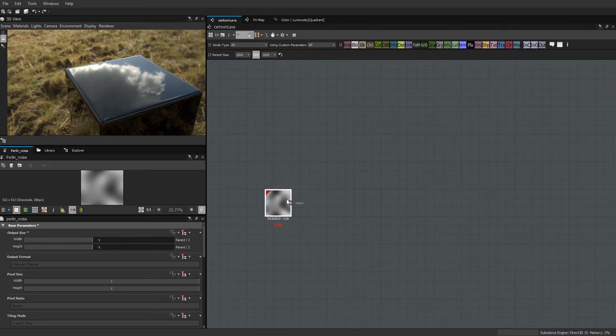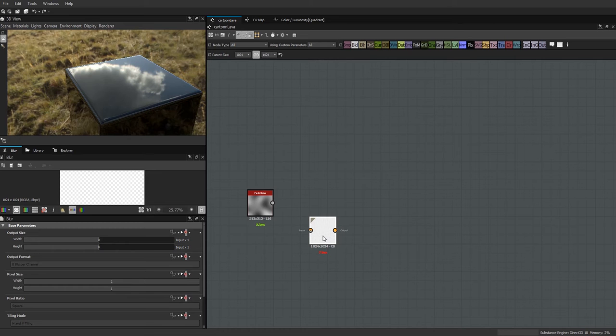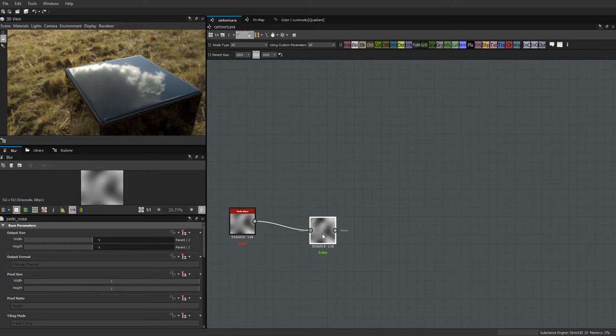I don't really need any kind of detail from this. So I'm going to bring it to -1 on the parent size. And I'm going to get a blur node. And because I only want this one node to be small, I want everything it produces to be at parent size.